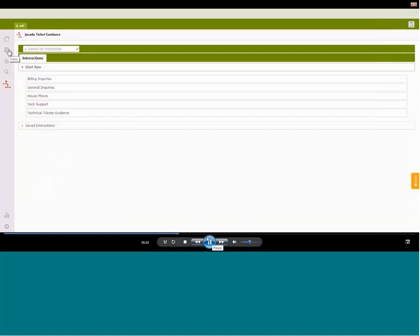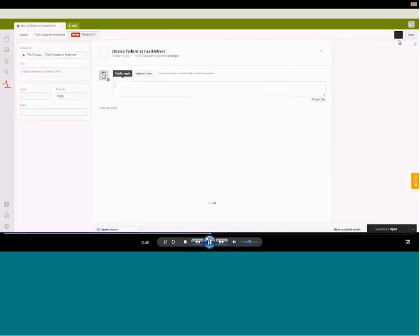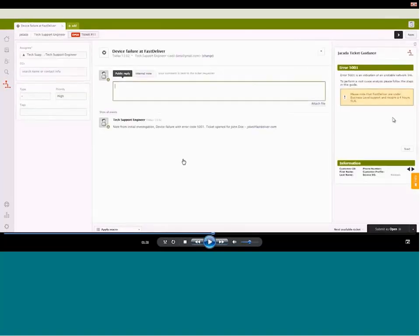Now, of course, what you can do is, if you're already working on a ticket, let's show you an example of in-ticket guidance. That was guidance prior to creating a ticket. Let's look at a working and open ticket. So here we have a ticket open, and on the right-hand side, we can see the ticket guidance again. So here's where the little script will run to guide the agent, and we present some information about the customer over here as well. And this could even be information, maybe from your CRM system or billing system, to show that the customer is current on support and what the SLA might be, etc.